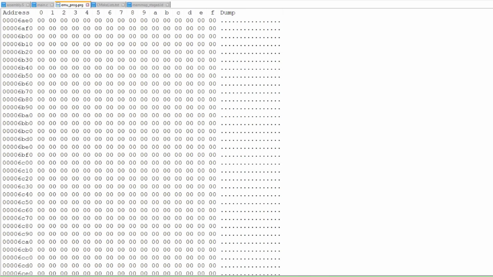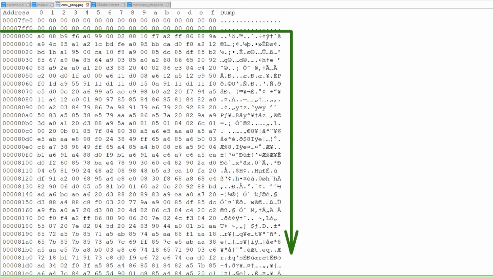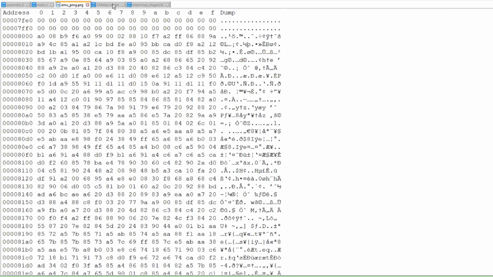The first half of the data is empty, with data starting at 8000 hex. This data will change, so I can't just make an object file offline and copy it. It needs to be compiled each time.